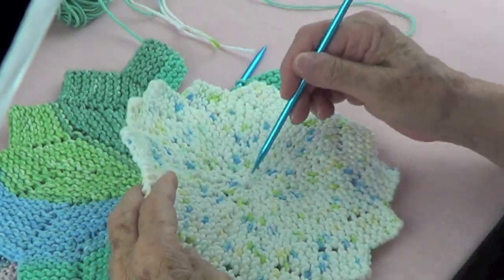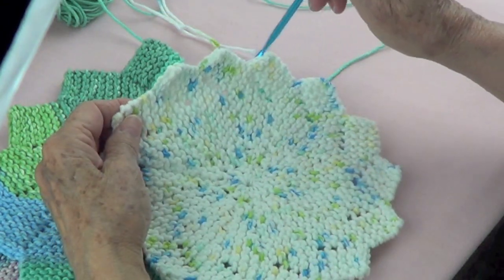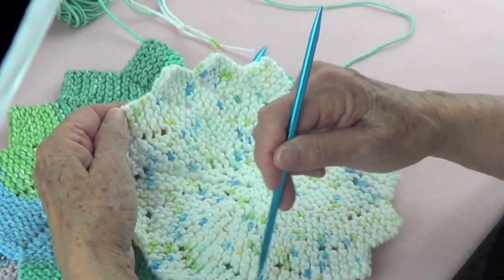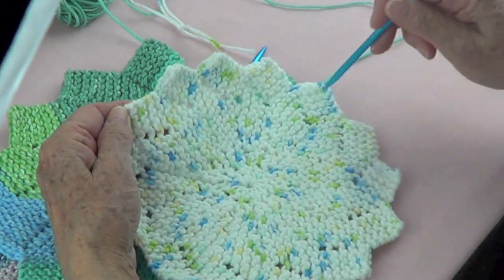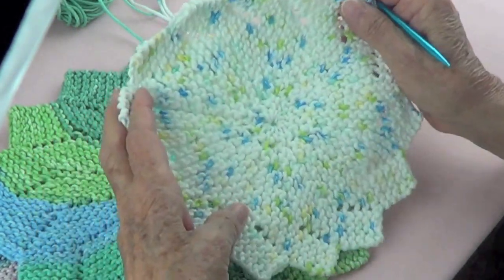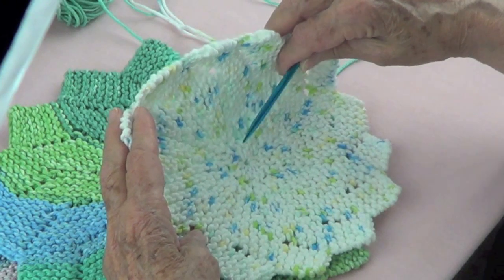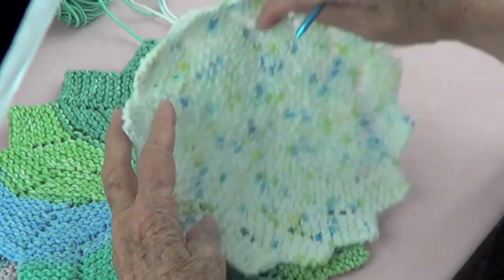So with the 14 stitches, you have 14 triangles. 1, 2, 3, 4, 5, 6, 7, 8, 9, 10, 11, 12, 13, 14. So that is one pattern. And I used number 9 knitting needles, the sugar and cream yarn.